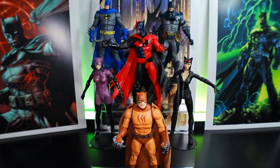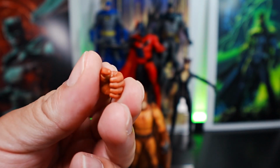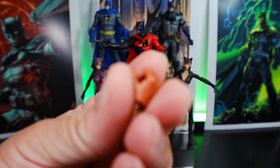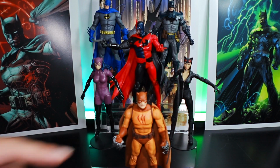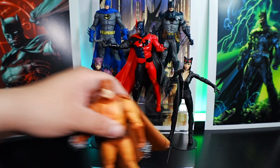Again, there's 2 of them, and it does come with 2 different fists, which I don't know why you would actually want to replace. Here's the left one. And here is the right one. And I say that because this fist is just a plain wolf fist, while this has more detail on it. And of course, it comes with a regular puck stand.